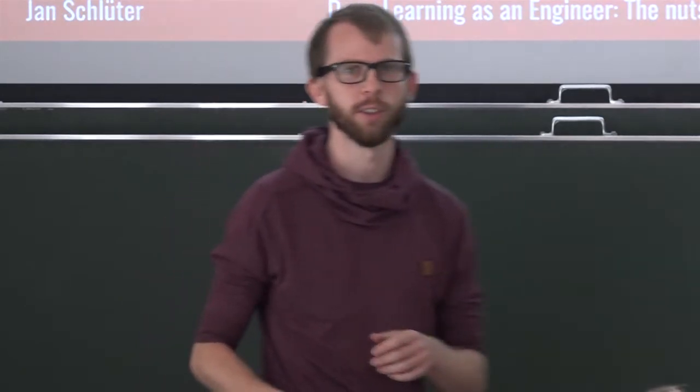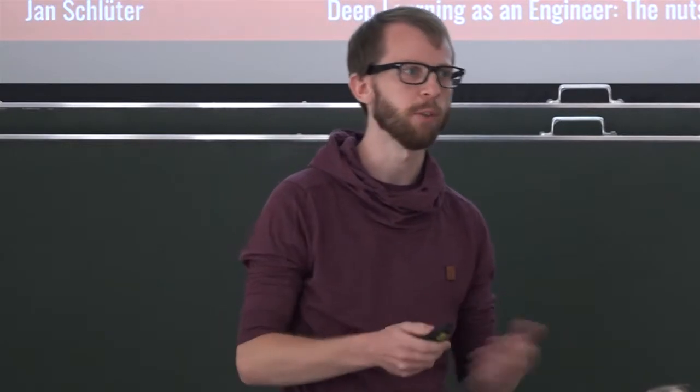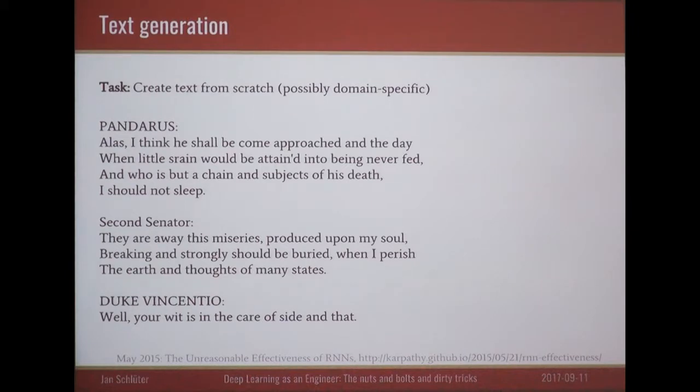We can also generate text. So this is from a very popular blog post by Andrej Karpathy, who trained the network on different kinds of text. So for example, if you train it on a lot of Shakespeare, then it will learn to write in verses, and it will put a name in front of every paragraph, and the names are also made up. And it sounds a bit Shakespeare-y and pathetic.